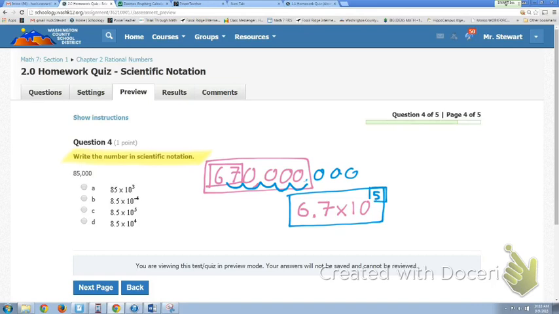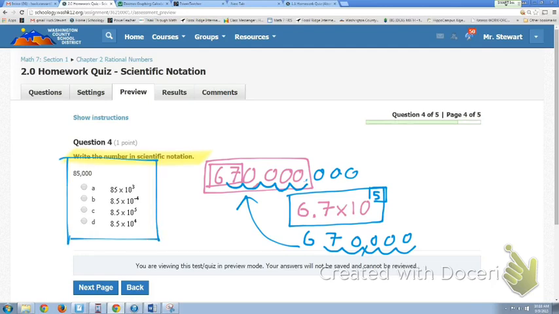It's a large number, larger than 0. I'm sorry, yeah, larger than 1. Okay, so any numbers larger than 1 are going to take you to positive exponents. Any numbers smaller than 1 are going to be a negative exponent. But you can always test this if you want to. 6, 7, take the decimal 1, 2, 3, 4, 5 back. Is that the same result that I'm getting here? Is that the same number? Yes, it is, so you can always check that. Okay, so you'll want to evaluate your own and figure that out. Hopefully this is being helpful to you.